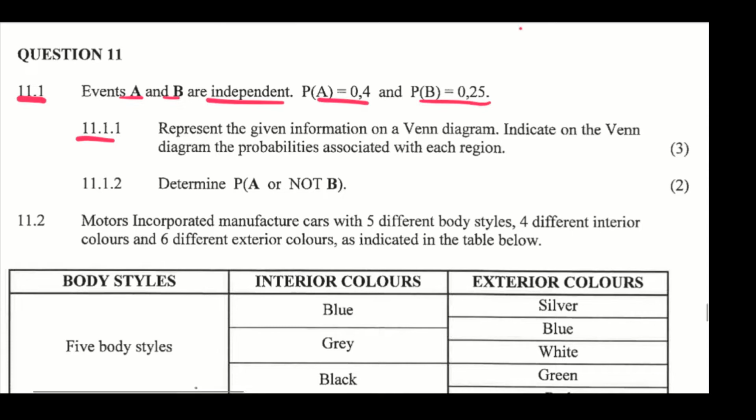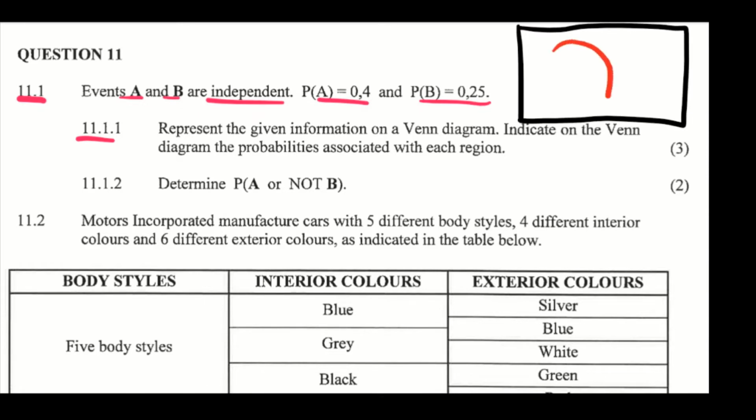So drawing the Venn diagram is going to look like this, right? And we will have A here. Let me just represent it with a different color. So this would be A, and then this would be B, right? So if we were to write the probability of A, we can't just write the probability of A inside the box here, right?